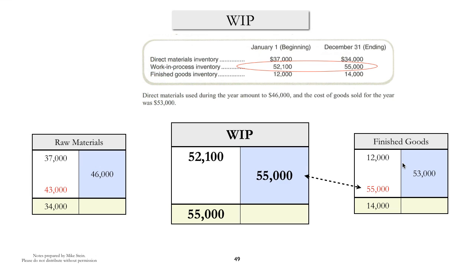So when we go back to the work in process account, we have the beginning and ending inventory that we had before, but now we have the credit of $55,000. However, the account doesn't balance, so we need yet another debit here in order for this to balance, and the debit that we need is $57,900. And of course, the $57,900 would include the $46,000 in raw materials, but it would normally also include direct labor and overhead.